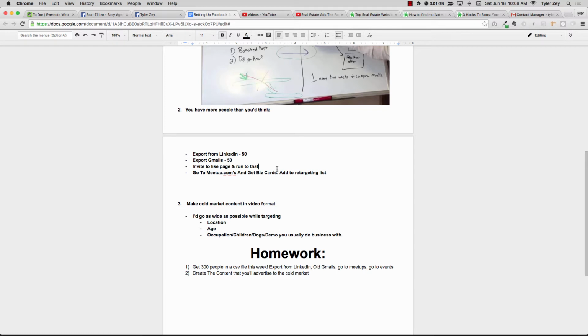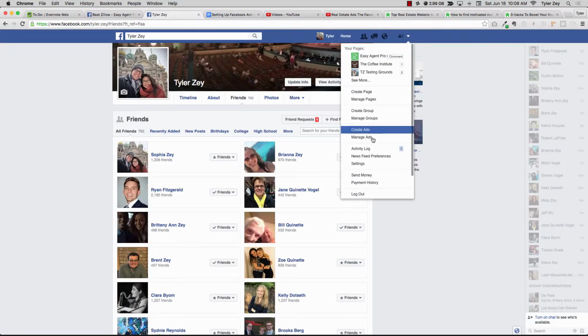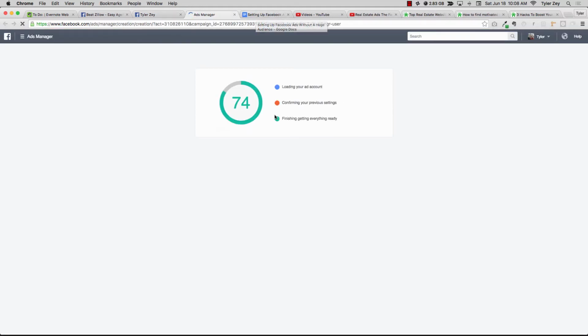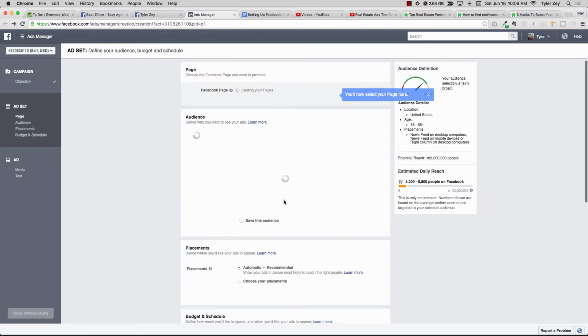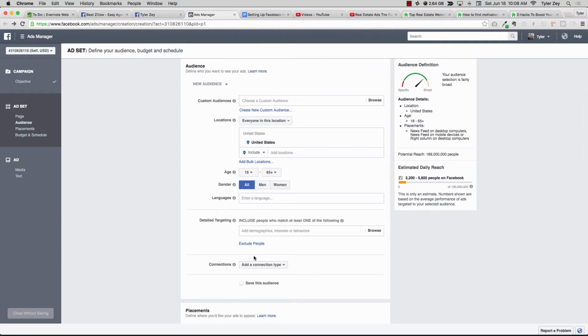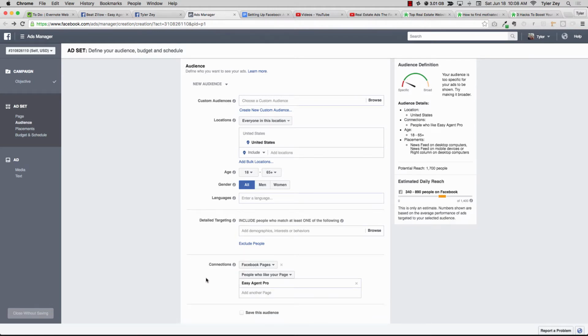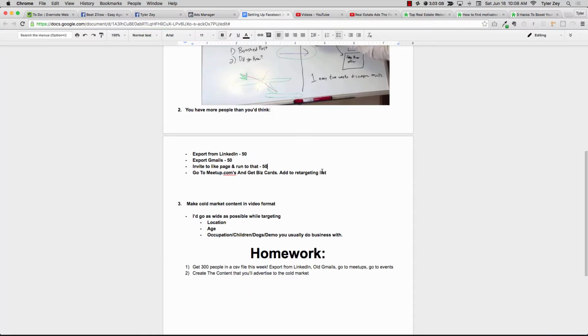The next thing is all your friends on Facebook. You can invite them to like your Facebook page, and you should be able to get another 50 people from there. And once they're liking your Facebook page, you can actually select your Facebook page as a target audience. You just go to manage, we'll go to create ad, and I'll show you how to do that. Basically what you do is, it doesn't matter which one of these you're doing, just whichever one you're doing, do it. And then in your targeting, you just come here to Facebook pages and you'll select the one that you want. So I do EasyAgentPro, and now you can run ads to that. So you don't have their emails in that case, but there's another 50 people you can easily get.